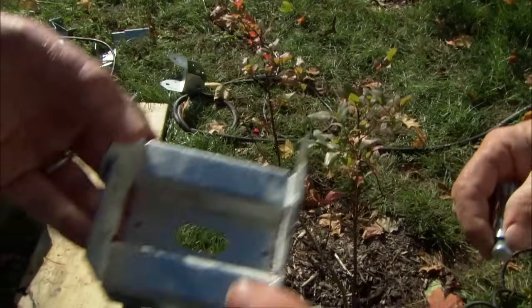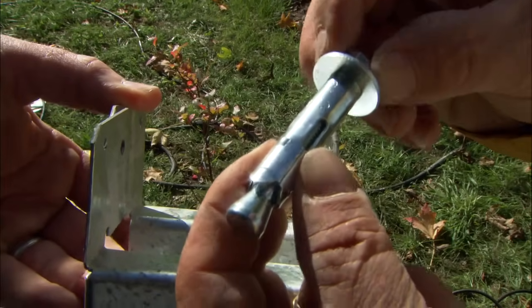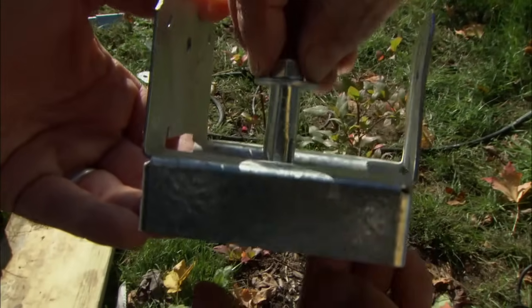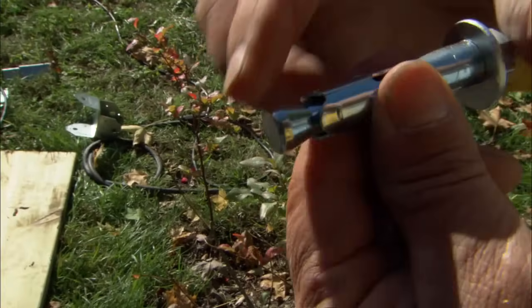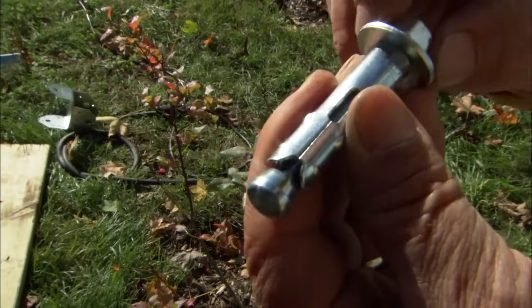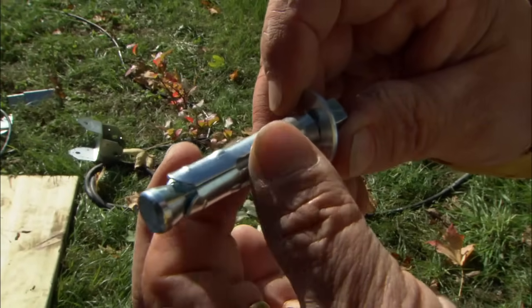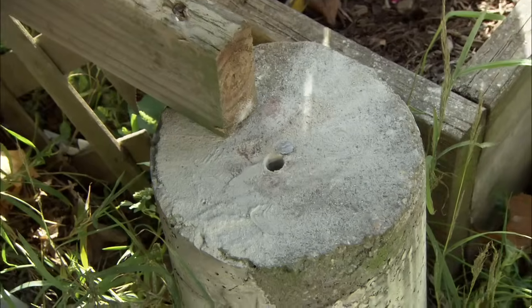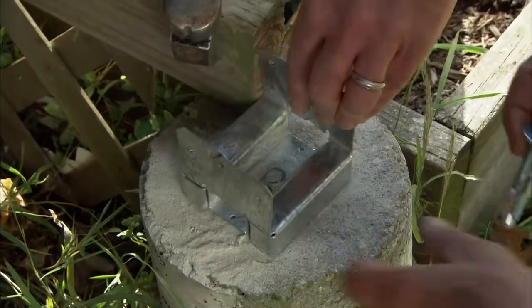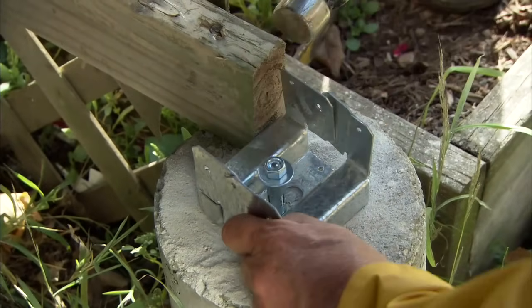Here's how we're going to attach our post base to our concrete pier using this mechanical fastener right here. It actually goes into the hole, and at the bottom of the fastener there's actually a cone. At the top there's a nut. When I tighten the nut, the cone pulls into the cylinder, expanding the sidewalls, locking it into position. All right, set the post base into position, and I'll take the fastener, drive it into the hole.